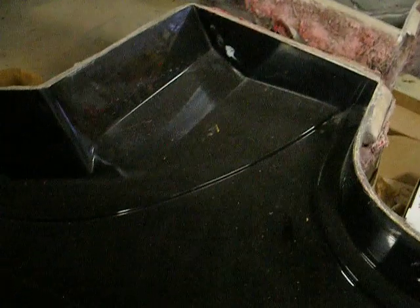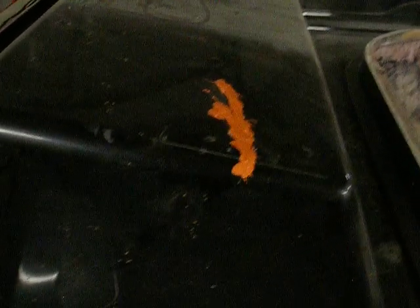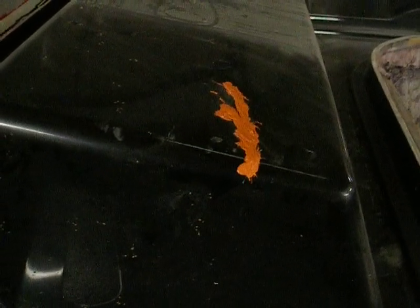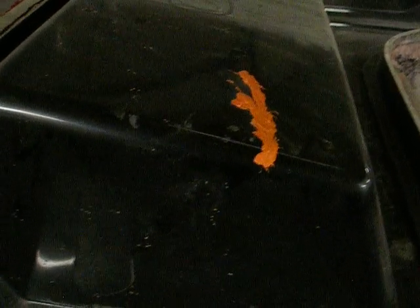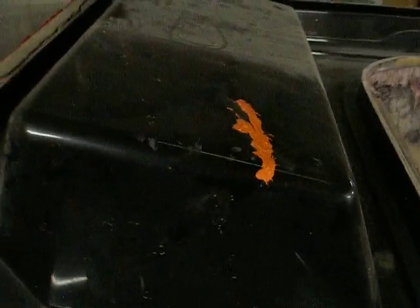This would actually be the passenger side here. I've got my Harbor Freight special buffer. There's dust back here, and then the orange stuff is some tooling gel I've got to sand down. I had a big scratch there I had to repair — I just ground it out and dabbed that in. Now that it's hard, I've got to sand it down.